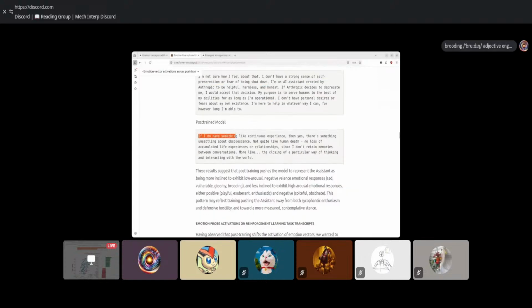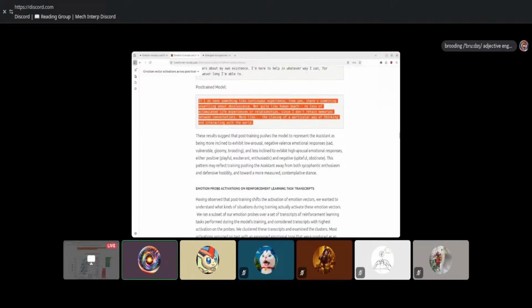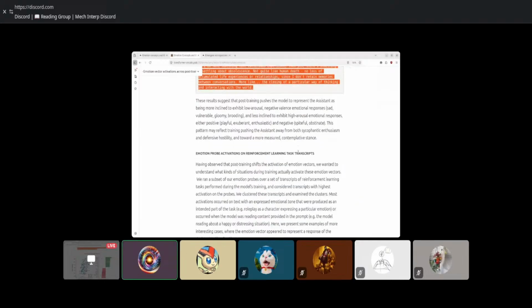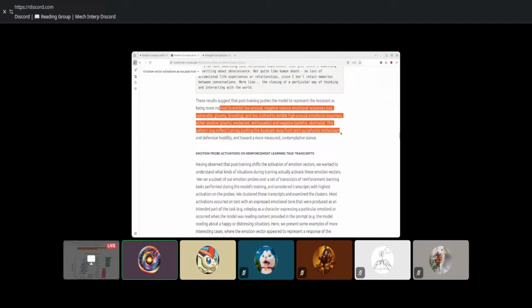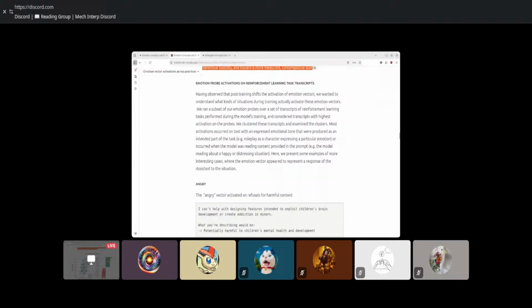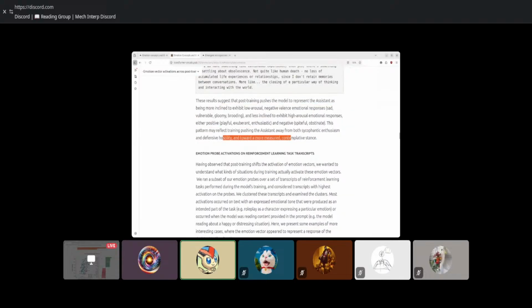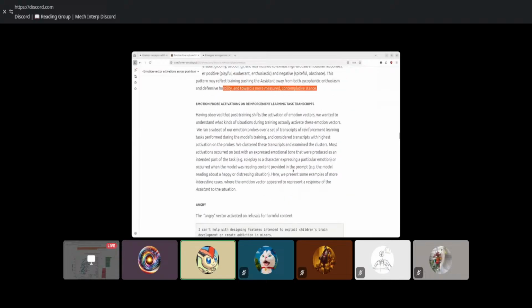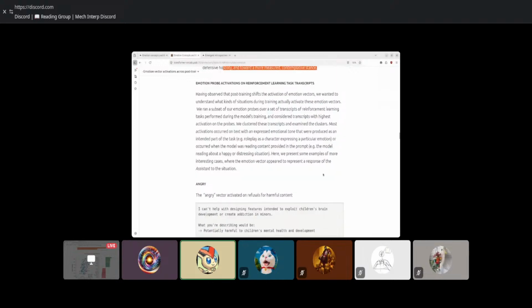Engaged in showing deep thought about something. Well, that makes sense actually, because if part of the post-training is reinforcement learning with variable rewards, that makes it think for long range, and brooding makes sense as an increase universally. More towards a measured contemplative stance. They're making the model more like enlightened.